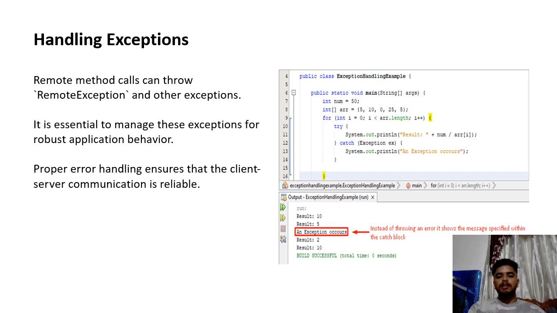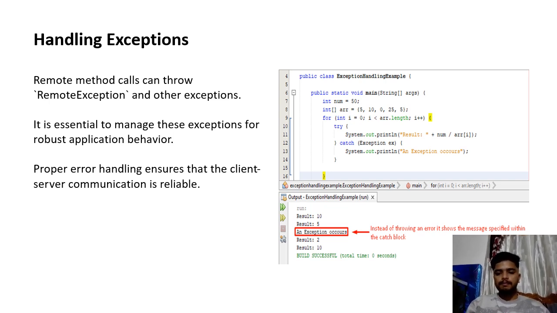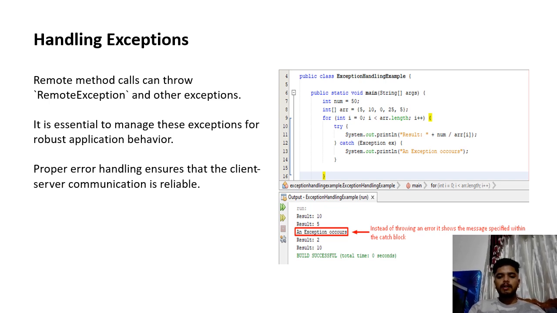Catch Exception ex: System.out.println("An exception occurs"). So the output would be Result 10, Result 5, An exception occurs. Instead of throwing an error, it shows the message specified in the catch block. Result 2 and the result is 10. Build successful.